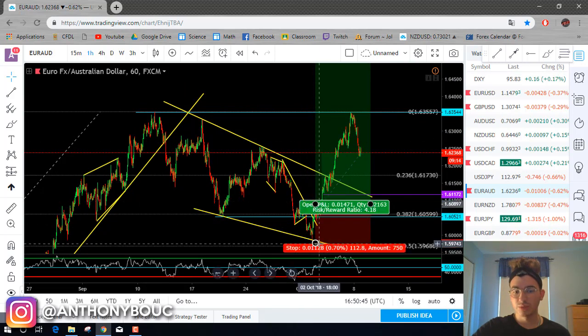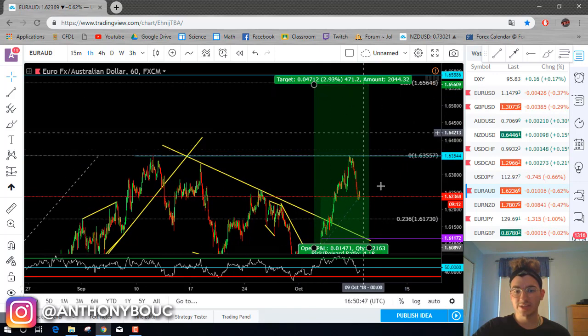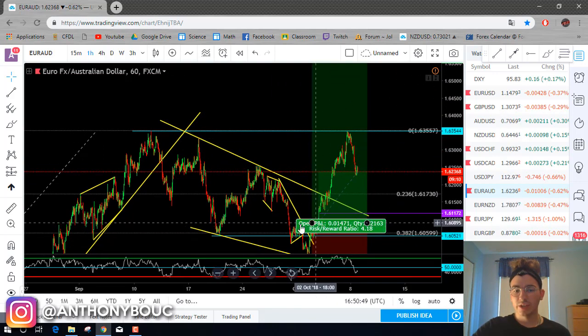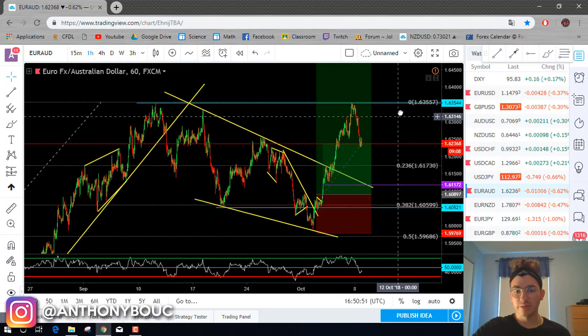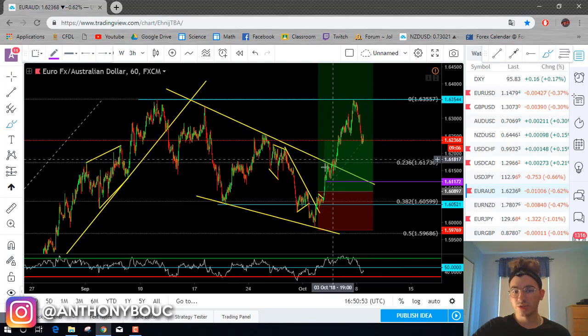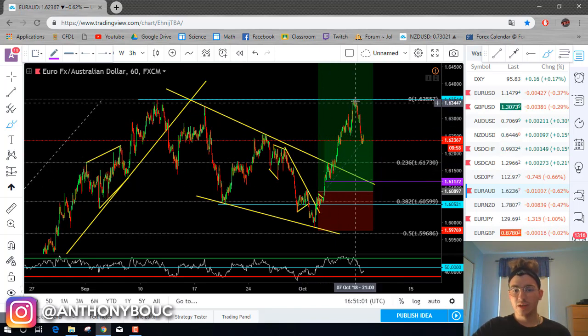So that was my entry, that was my stop, here was the target, like I said. And so, after I took the trade, it just continued the upside. We got another small correction here, as you can see, and after we just continued and broke up. So at this point I moved my stop under this low of the correction. And last Friday we actually got very close to the top, as you can see.